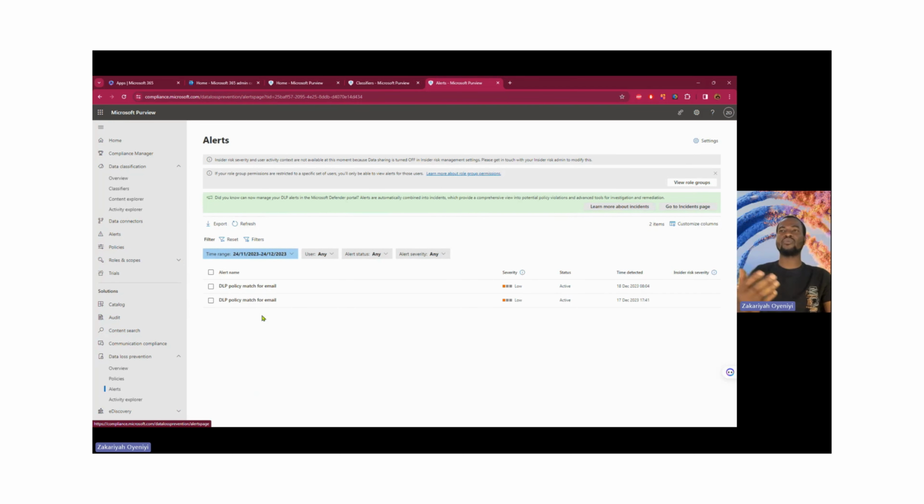So rather than walking blindly, where you just create a policy and both legitimate emails and emails that don't contain sensitive information are blocked or prevented, and it will affect the operations, and users will complain, "Oh, I'm unable to send an email, I'm getting a prompt that I'm being blocked." At that point, you probably have to disable the policy first. And when doing this policy, you have the test mode where you can actually test. Instead of publishing or going live, you can put it in test mode and test with some users first and see how it works.